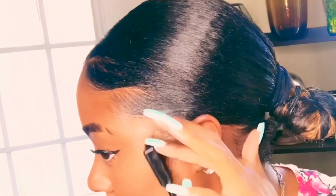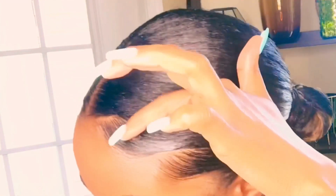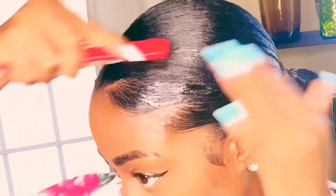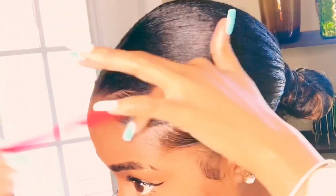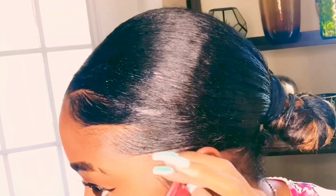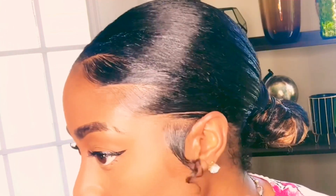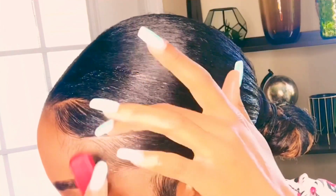It does have that stiffness to it, but it's a good stiffness, if that makes any type of sense whatsoever. I felt like my edges were not gonna move. It also was very easy to apply, very easy to comb through, very easy to brush through, so I love that as well. And I was able to keep going over my hair because I didn't know how I wanted my edges to exactly look, and sometimes with edge controls, once you put it on there, your edges are stuck. So I was able to manipulate them the way I wanted to, and I loved it.